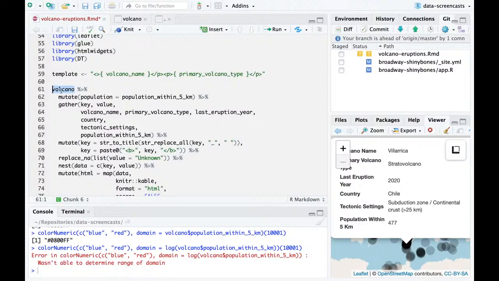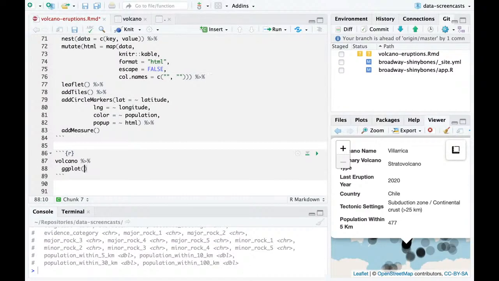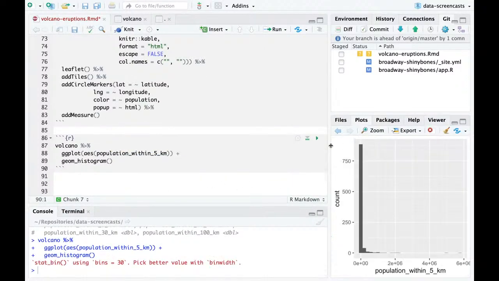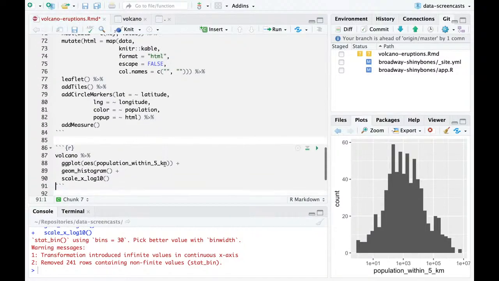Actually, let's take a quick look at the distribution of population within 5 km. Yep, it's going to be log-normally distributed. There we have it. You can see sometimes 10, median 1,000, sometimes really large population within 5 kilometers.